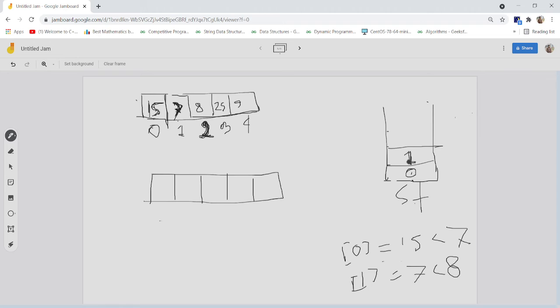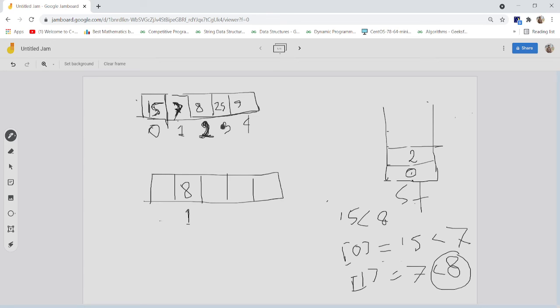Okay, so what is the index here? 1. That means I put here 1. What is the greatest element here? 8. So I put here 8, and I pop this index from here, and again I check the top value. What is the top value now, after popping index 1? The 0th index. What is the value of the 0th index? 15, right? And I would like to compare with 8. Our value is still 8, but 8 is not greater than 15. So I put this index in the stack.